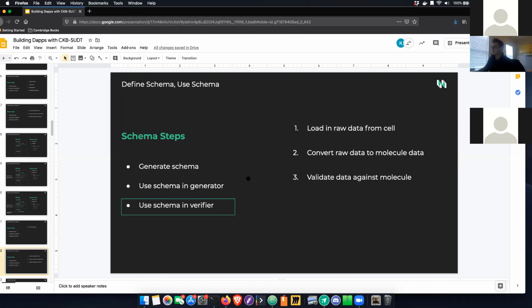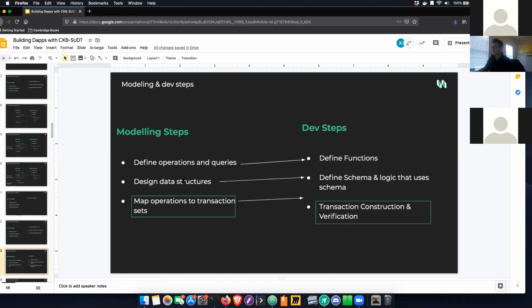So now I have the second portion of the schema loaded, being used in both my verifier and my generator. And let's just remember where we are. First we defined the operations and queries, which was the issue operation, issue/mint, and then we made that function inside the generator. Then we went through two data structures that we need, which is what we just finished doing: the UDT amount and basically a way to enforce uniqueness of the token ID.